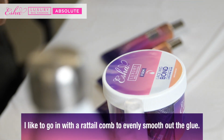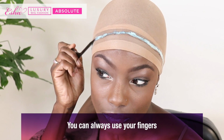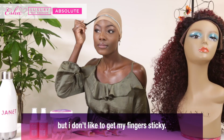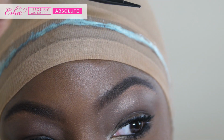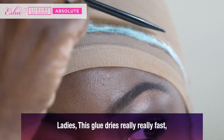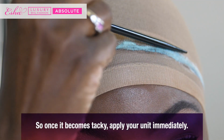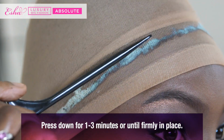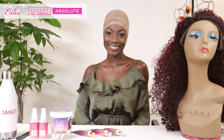I like to go in with a rat tail comb to evenly smooth out the glue. You can always use your fingers, but I don't like to get my fingers sticky. Ladies, this glue dries really fast. So once it becomes tacky, apply your unit immediately. Press down for 1 to 3 minutes or until firmly in place.